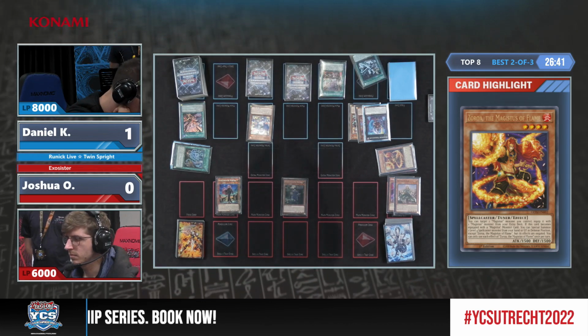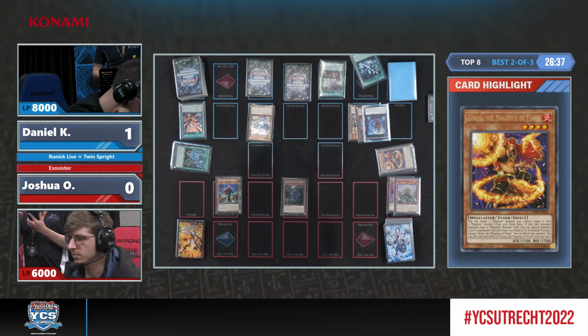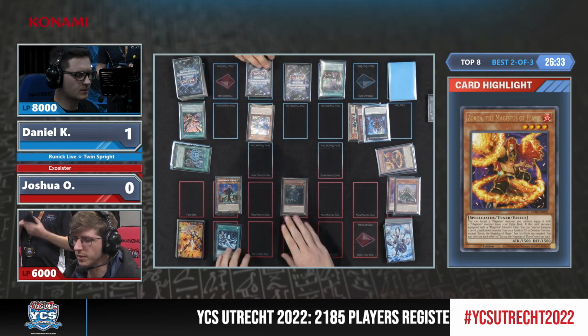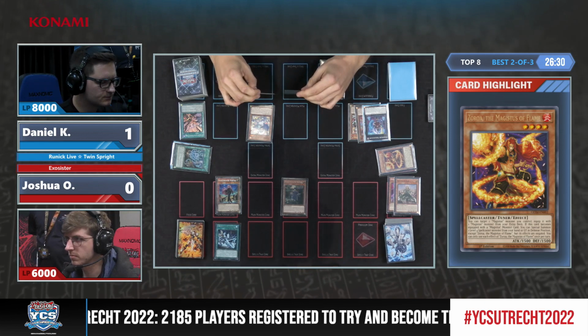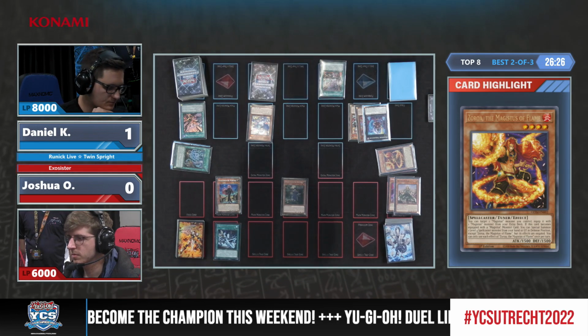He is reading Carpe Diem again, and I think... Okay, no, I don't think anything. I don't know what he has in his back row right now. So we just have to wait and see. There can't be a Smashers because there's no Spright or Springans card in the GY for Daniel. So he might just have to let this happen.